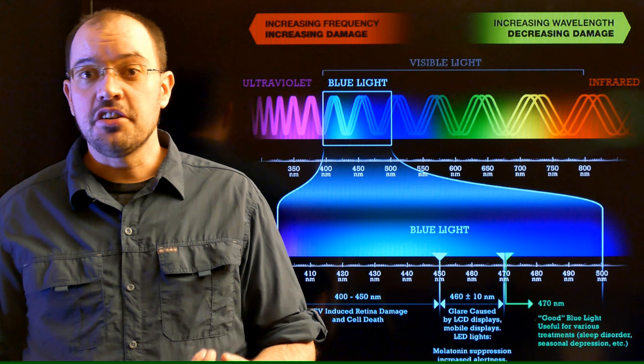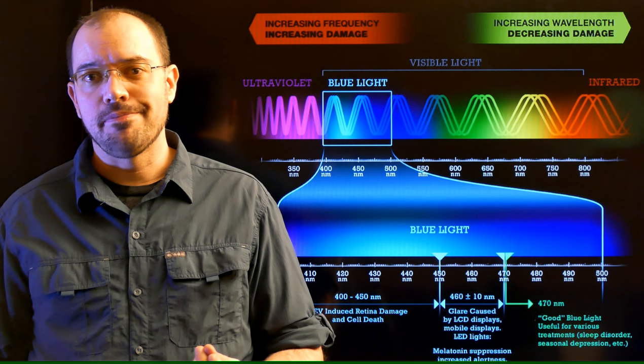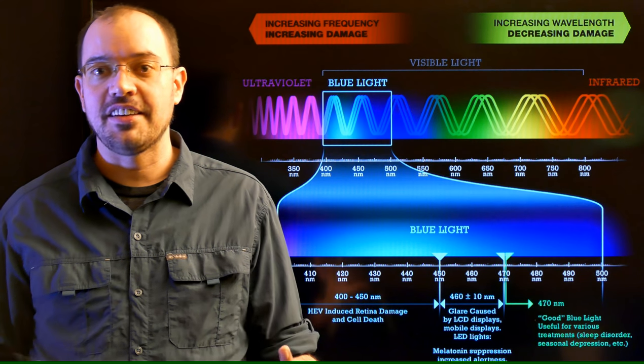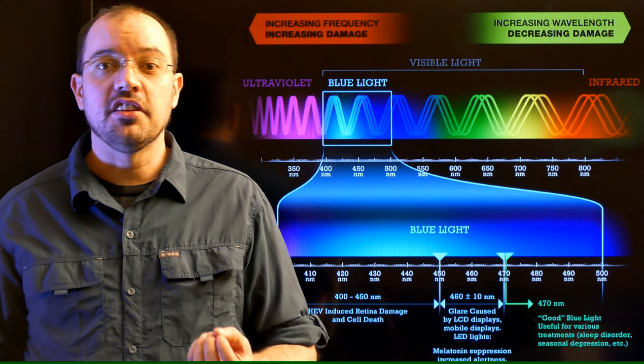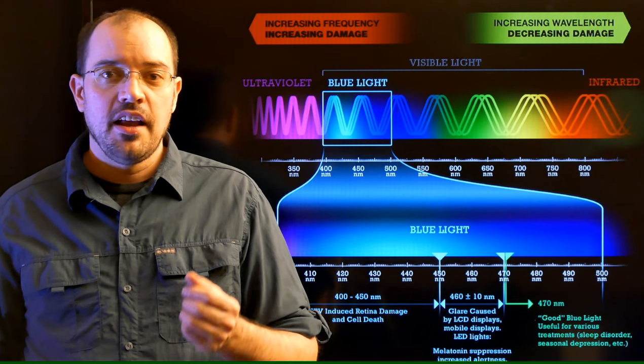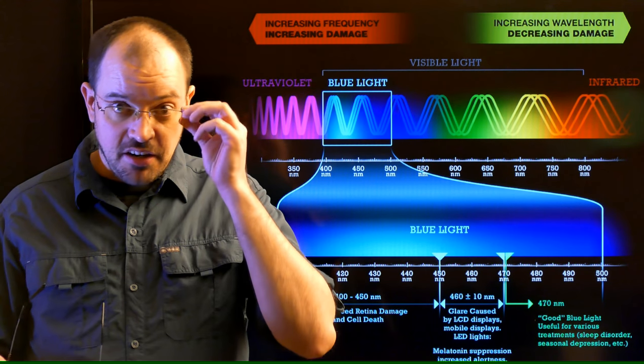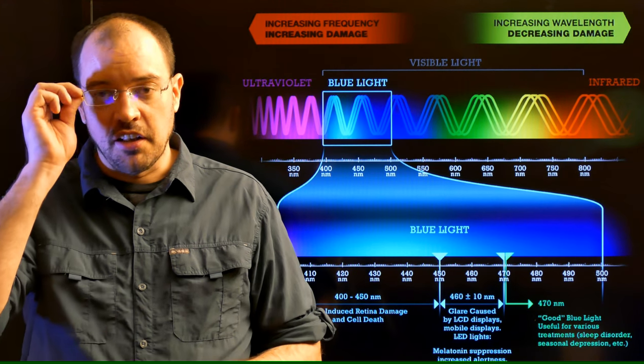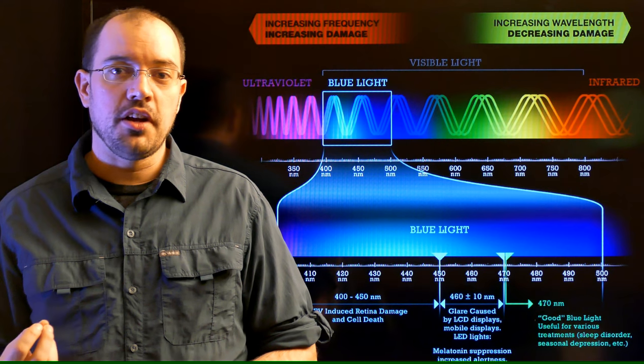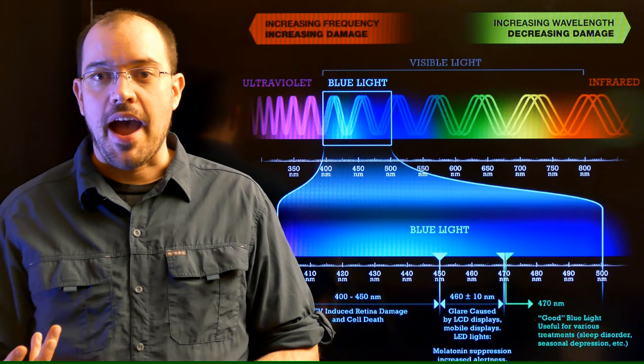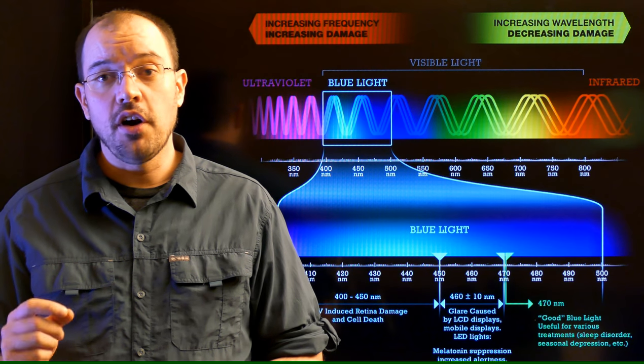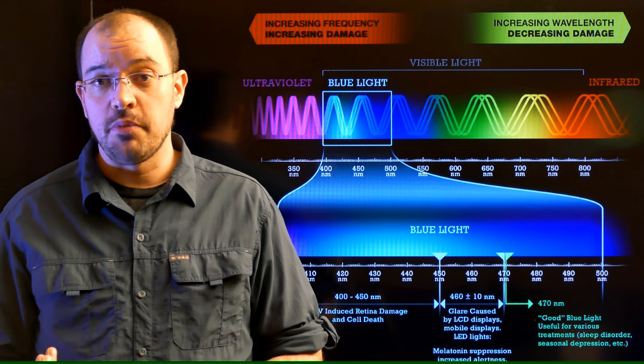And in certain situations, you may see haloing around certain people or things or just reflected off of stuff when you have a lot of sunlight or very blue light. Since I've gotten a set of what are called blue cut glasses. Blue cut glasses are ones that have a reflective coating that bounces back light within a certain spectrum. This particular light is from 400 nanometers to 500 nanometers in wavelength.